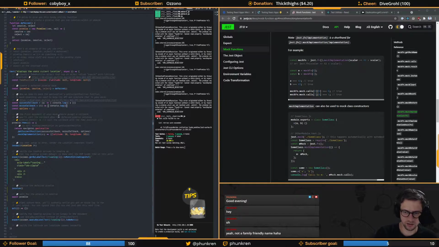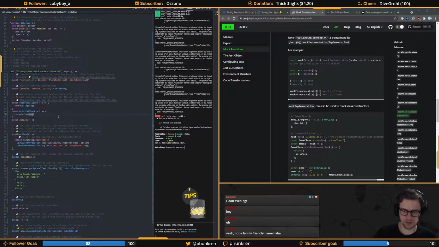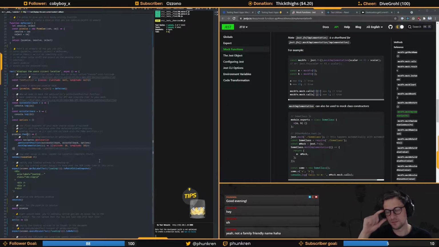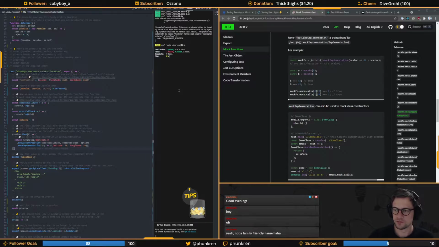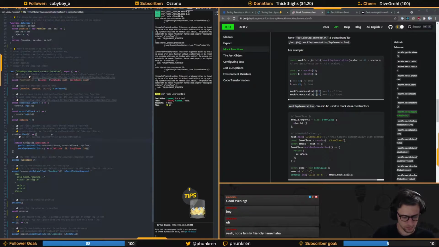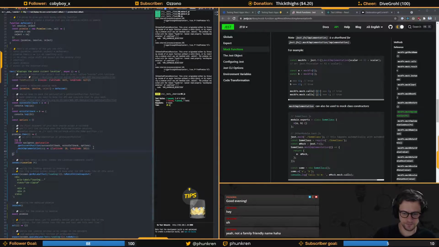Gonna stick logs in here, and then at least if something starts feeding through, I will know. What happens if I save this? Probably not a lot. Really don't have a lot of faith in this. Let's do a try catch.